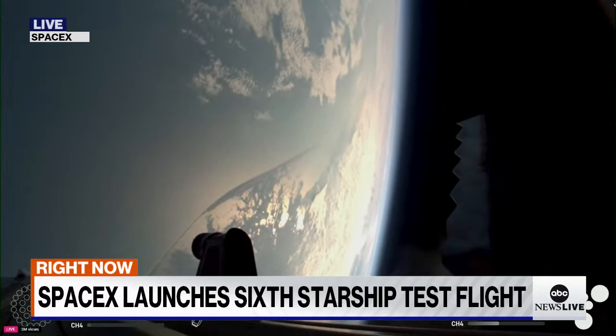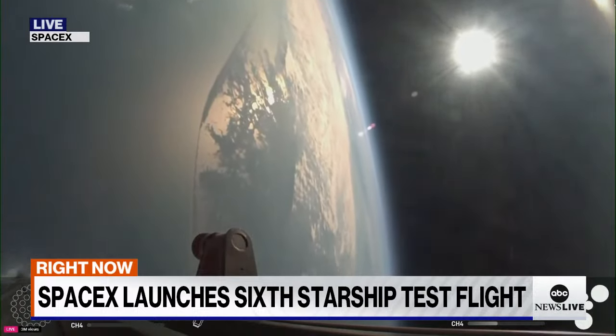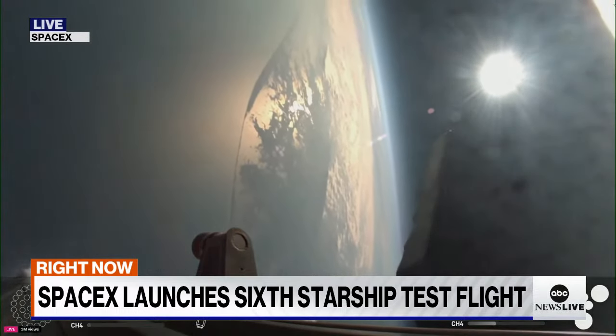Again, we have an additional objective today to do an in-space relight of a Raptor engine, which will help set us up for being able to do deorbit burns, which is important for orbital flights. Ship chamber pressures are nominal.